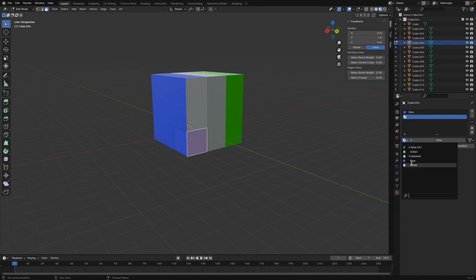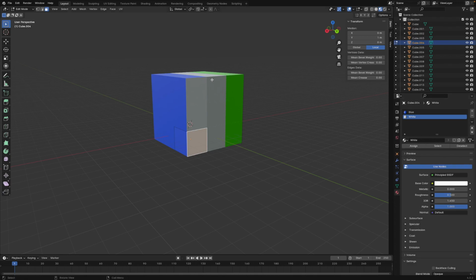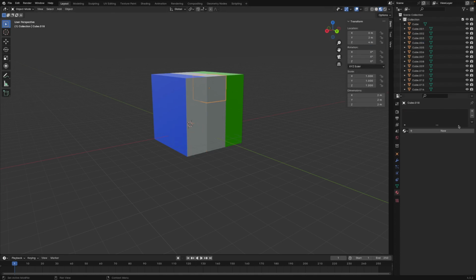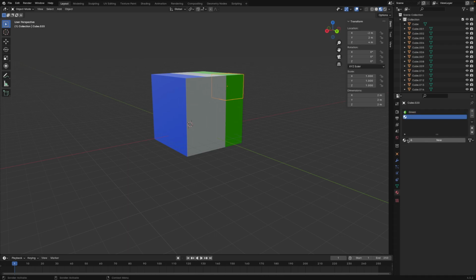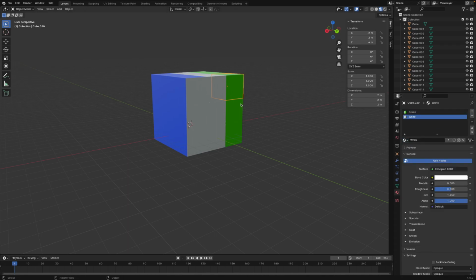And just to make it quicker, I'm gonna add white to all of these first. So here, I don't have to add anything because I didn't put anything there. And I'll just make the whole thing white. I'll do that here. Make the whole thing white because I don't have anything else. You have to add it and make it white.